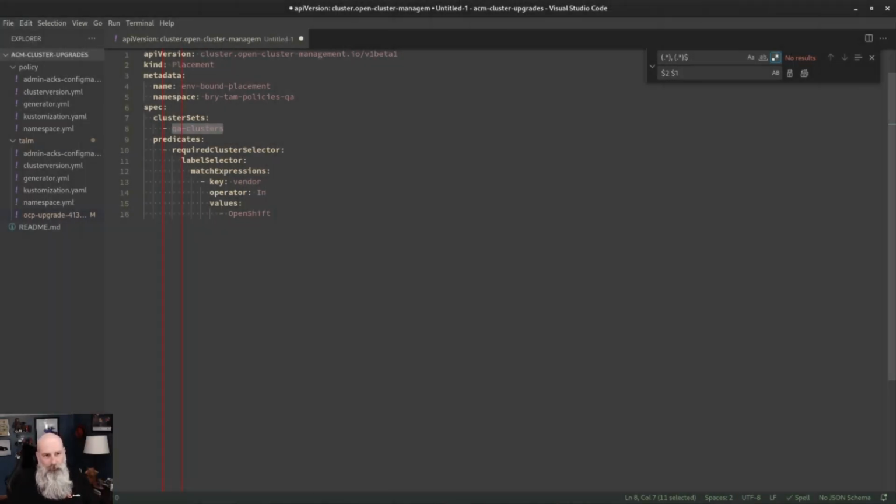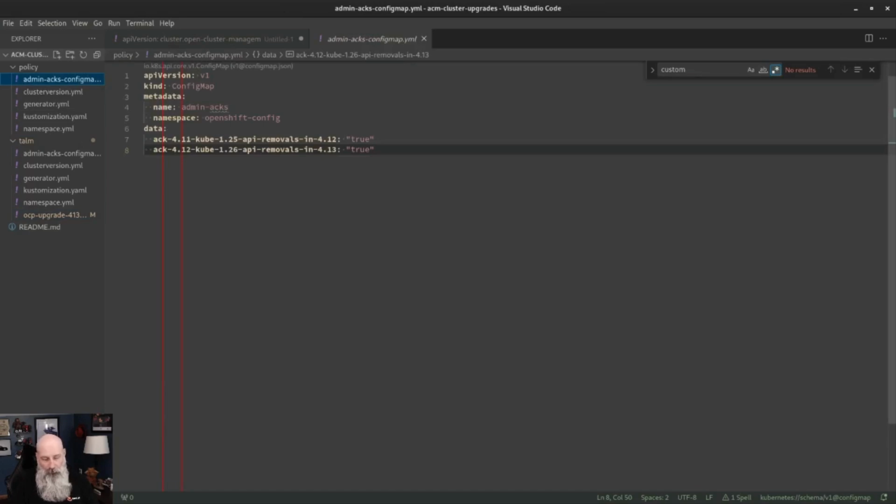In order to place our cluster, we'll create a placement listing our cluster set as where we're targeted. And since these upgrades can only be done on OpenShift, we will have a label selector to ensure it's only OpenShift we apply to. Now, to properly upgrade from our current 4.12 to 4.13, we do have to acknowledge the deprecated APIs that come with each release. And here we show how to do that for both 4.11 to 4.12 and 4.12 to 4.13. You just create a simple config map in the OpenShift config namespace. This is required to be created whether you are upgrading through a policy or you're using the UI through OpenShift or RHACM itself.